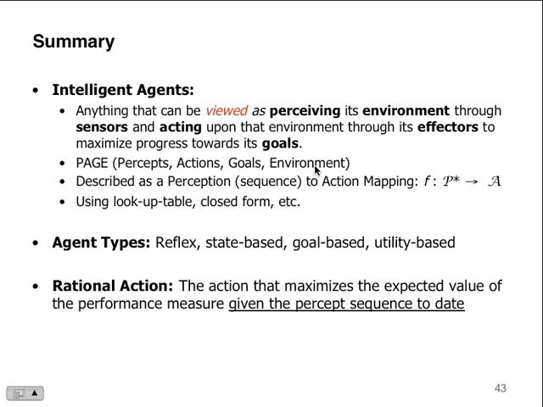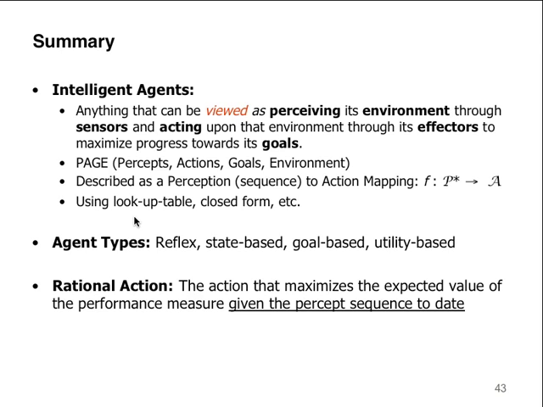We can define the environment in terms of those characteristics I gave you before: discrete, not discrete. Is it findable, accessible, inaccessible? All those different criteria. And there's different criteria that you can add to change your environment, because environment is kind of a general concept.